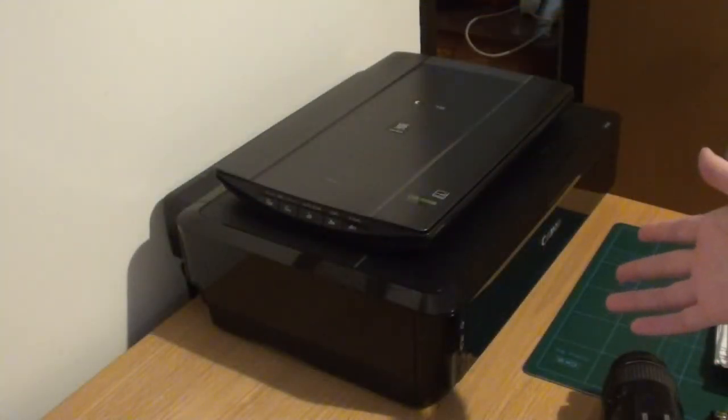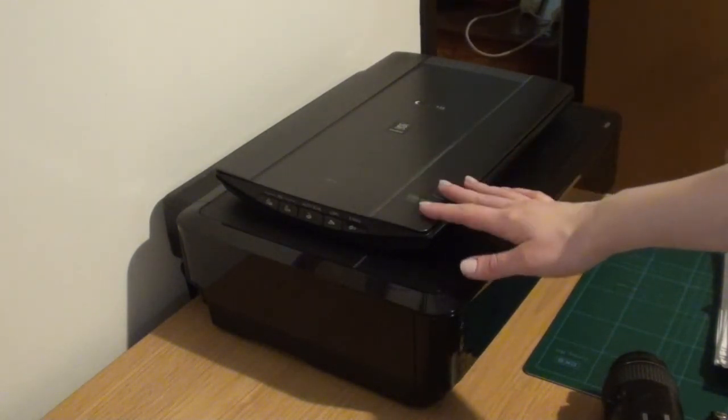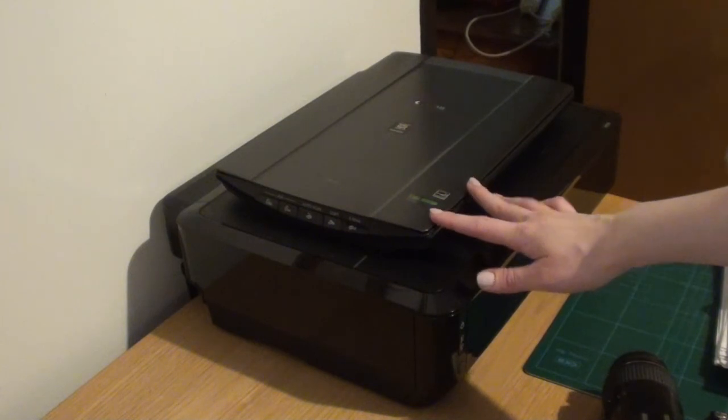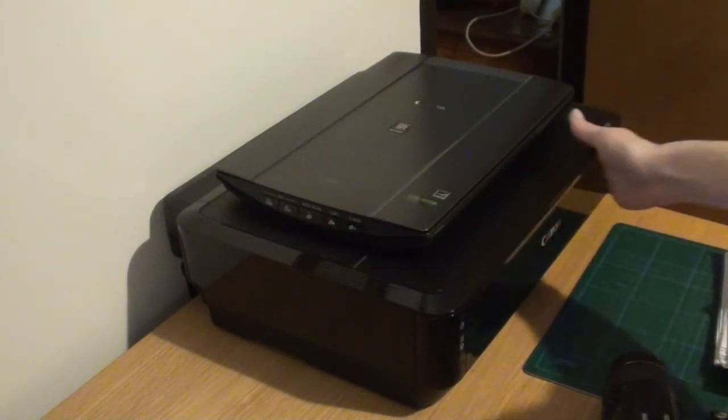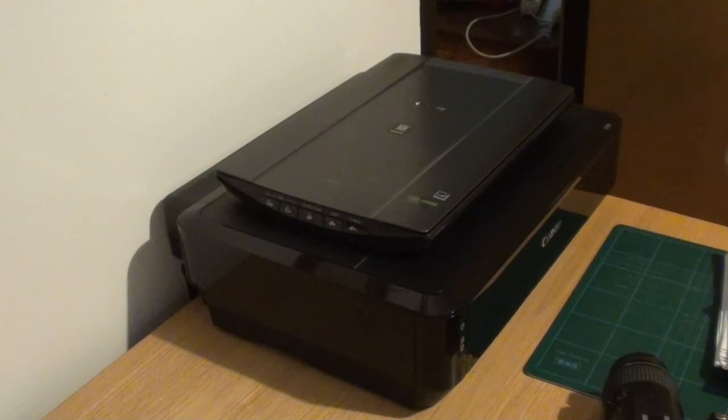Last thing over here are my scanner and my printer. My scanner is a Canon CanoScan LIDE 210. And then I have this one, which is super dusty, I just realized. It's also Canon. It's Canon PIXMA and it's IP 7250. But those are all my tools. I will list everything in the description box down below, as well as stuff I might have missed.